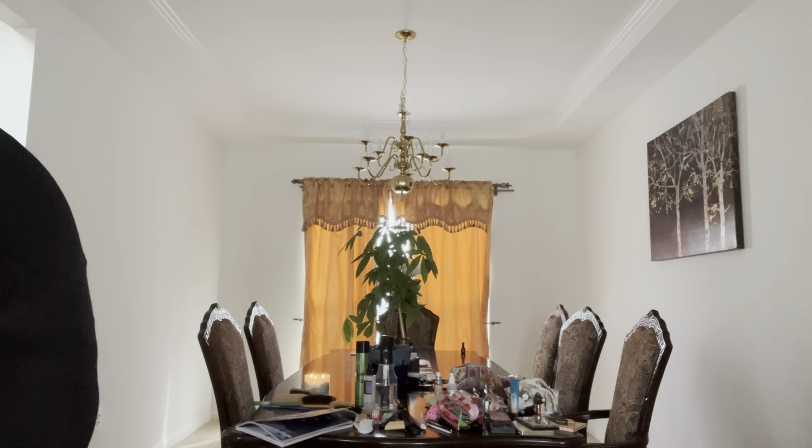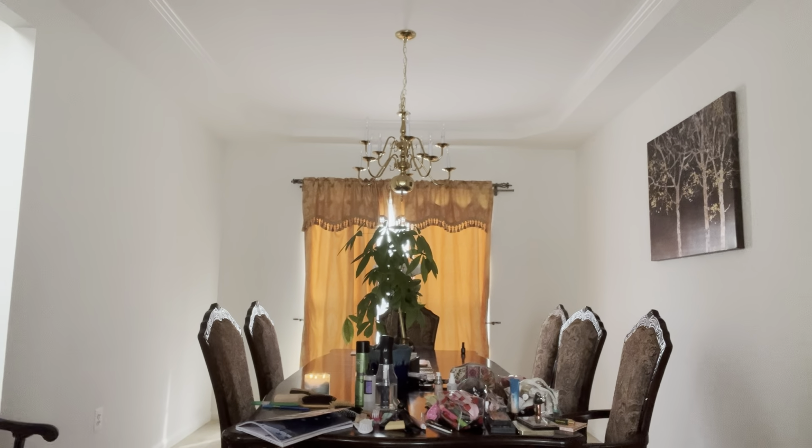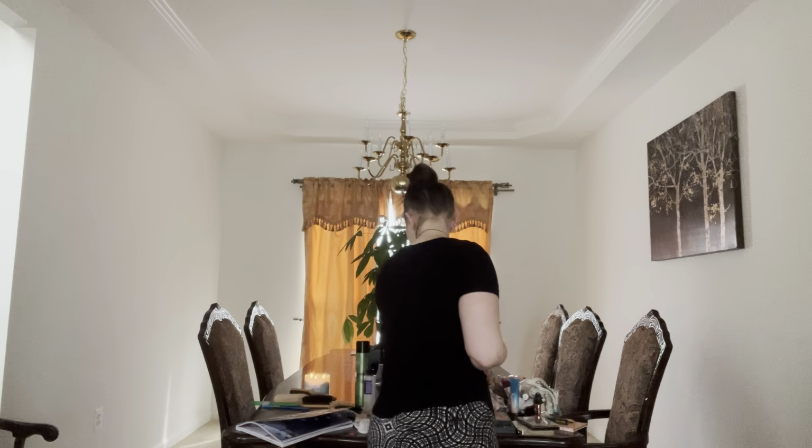Oh, what's your eye size? I'll use this one. You would actually be surprised, with hooded eyes and non-hooded eyes and things like that, how you need to change your brush size and the brush texture for different looks. There we go. Whoops, just dropped one. Okay, perfect. I'm going to start with this bigger one.